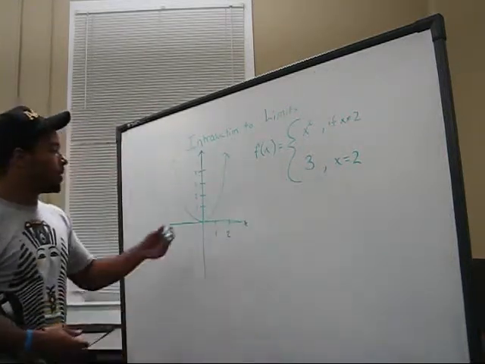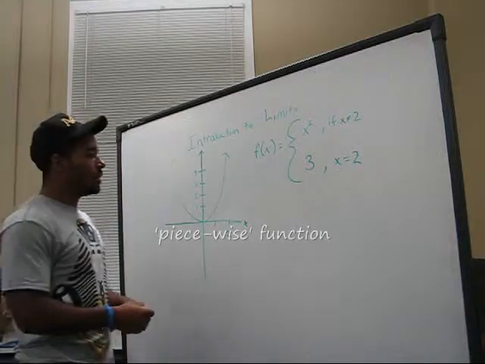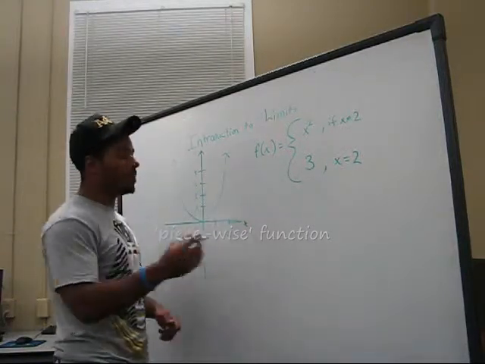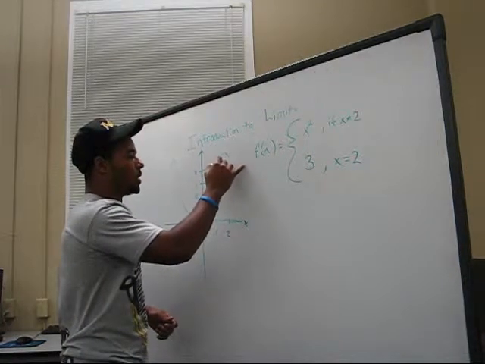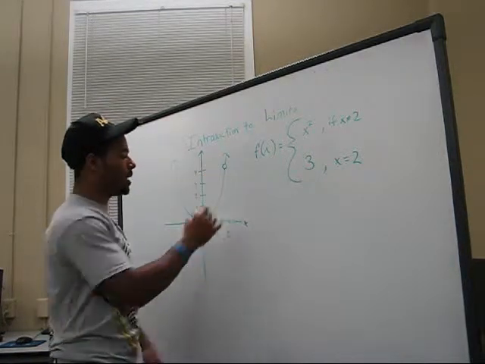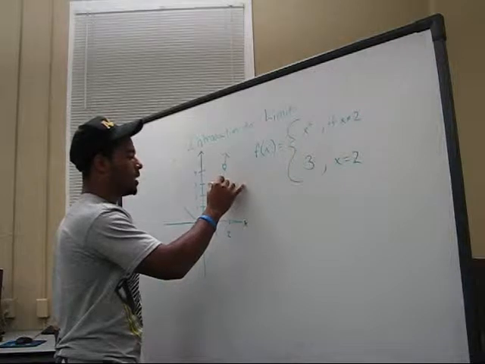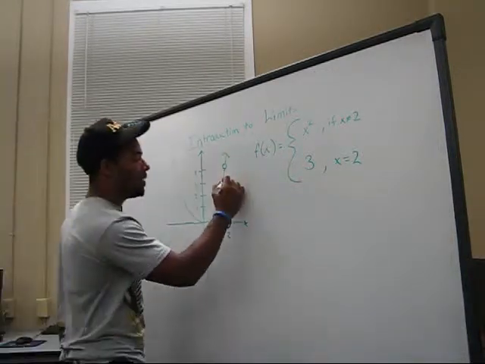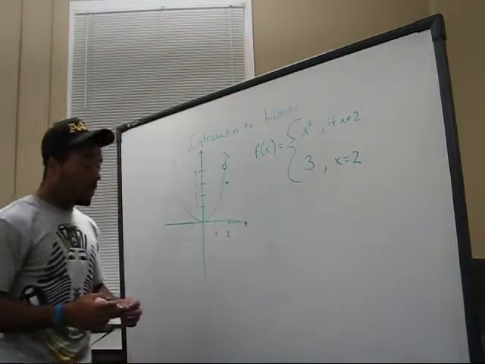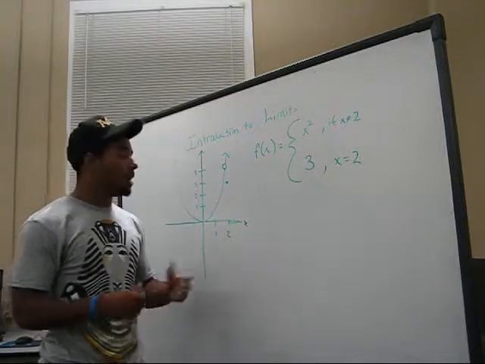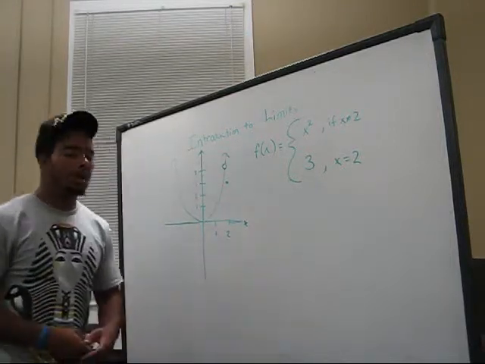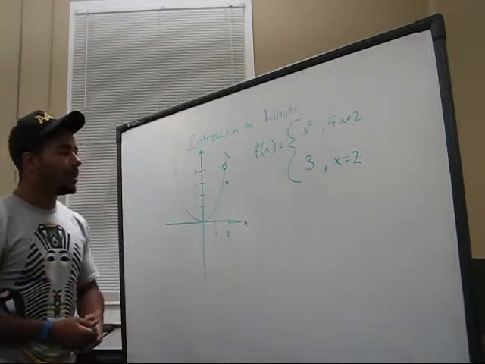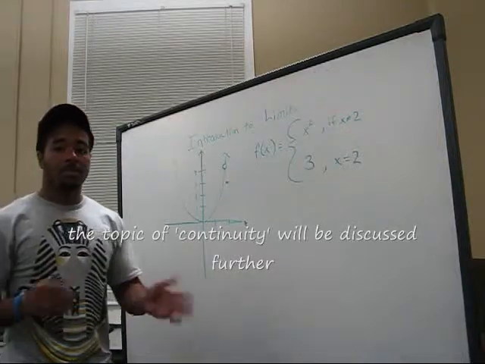Looking at this graph right here, the graph of x squared, you can see that where x is equal to 2, it needs to be equal to 3. So what we do is put a hole, an open circle, right there, and then we plot at x equals 2 the dot right here. As you can see, it's right below it. It's at where x is equal to 2, but the y value is 3. So what we would call this is non-continuous, or discontinuous. It doesn't have continuity.